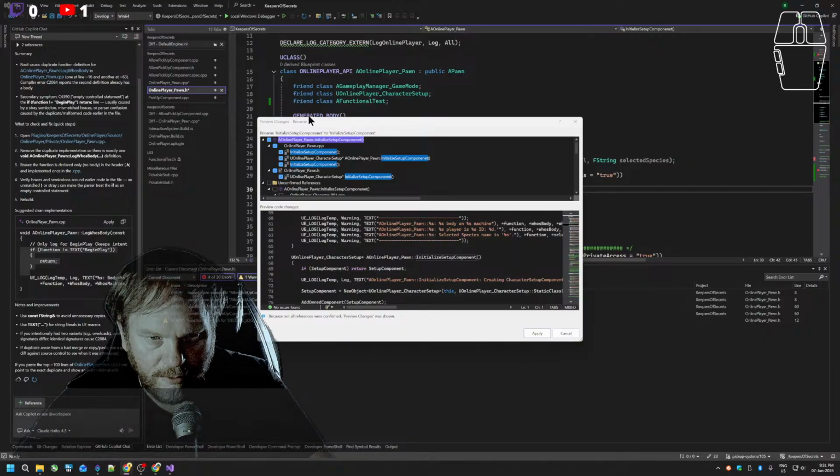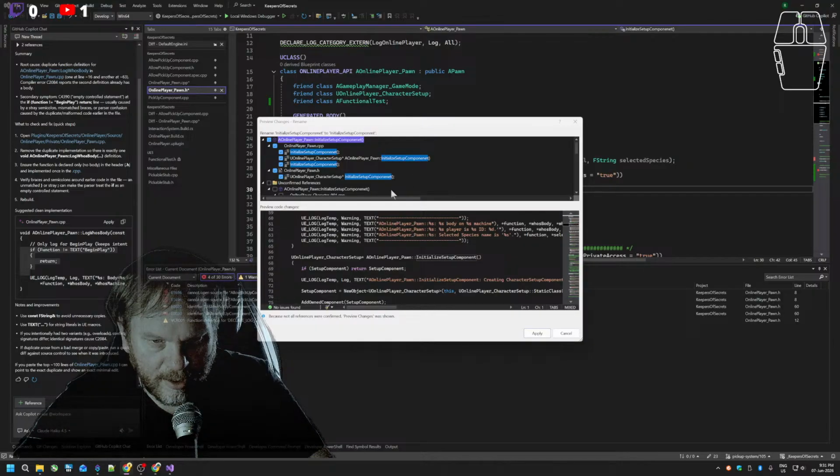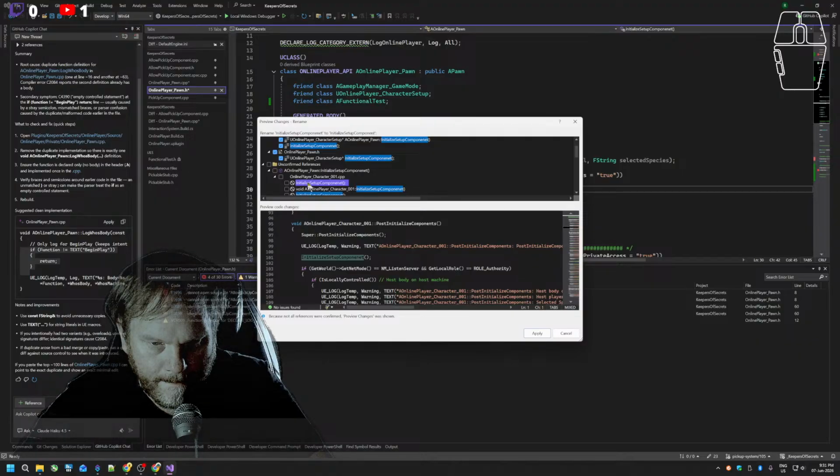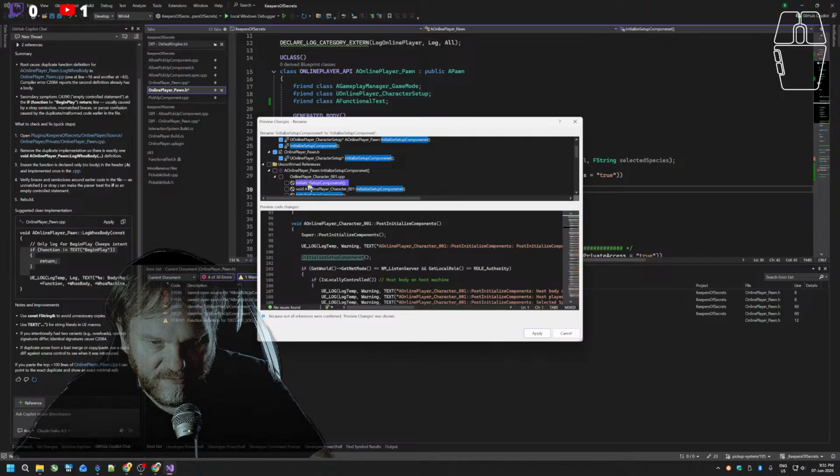Okay, did I rename the component? Renaming component. Damn, everything I wrote is componented.